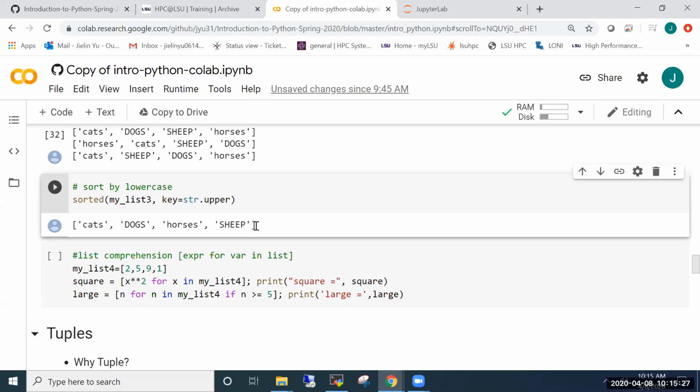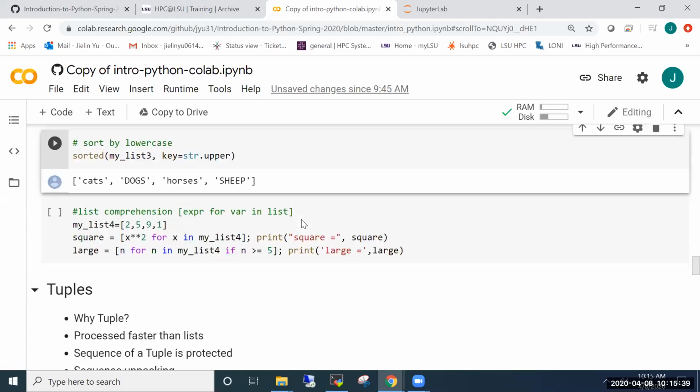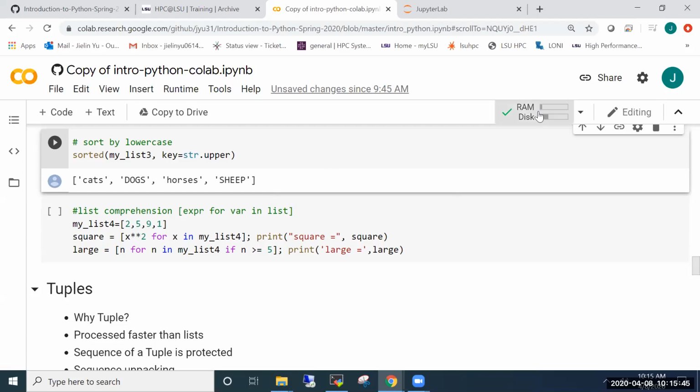Same, because if you transfer them to all lowercase, you only compare the first letter, right? C, D, H, S. You can try it by yourself if it is available for you. If you do not have Colab available, it's still allocating, so maybe run it afterwards.